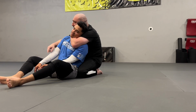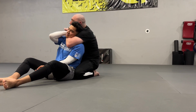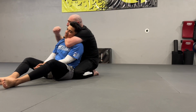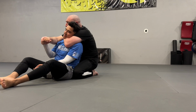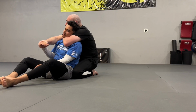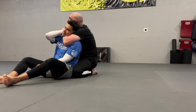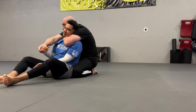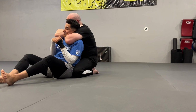He's gonna try, if I get a good anchor, he's gonna try to pull this arm off. Okay, as he does that, I'm gonna strip that grip out. Okay, and then he tries again, and I'm gonna strip that grip out. This time I'm gonna hold it. Okay, now, this is a race. Okay, he's gonna try to grab my thumb, and I'm gonna try to hide my thumb. Okay, and I'm in control of what happens here.